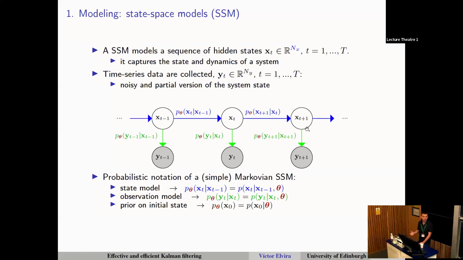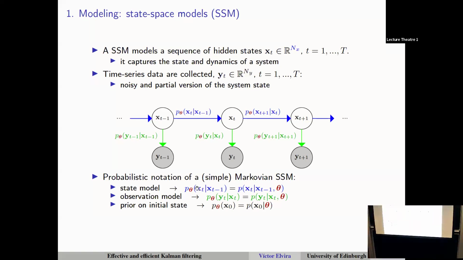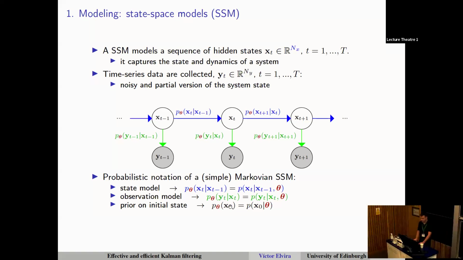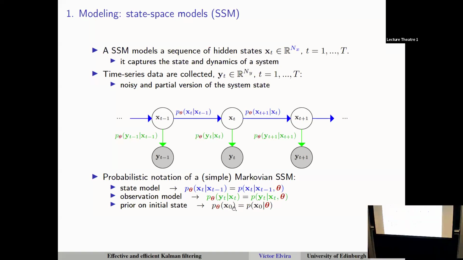Again, I'm trying to give you some high-level picture because the equations don't tell the whole story, but working with equations, looking at them from different angles, gives you this view. So the state space models can be expressed in these three equations. I agree with Dennis that at the end of the day, what matters is the third one and the second one. The third one is just the prior knowledge of the initial state. Sometimes we can even consider it to be known, if you know what the version, for example, start or something like this. So sometimes, similar to Dennis, I omit X naught or the prior of X naught.